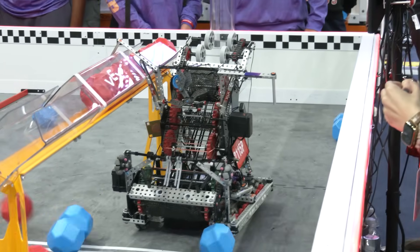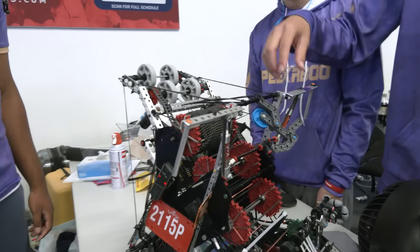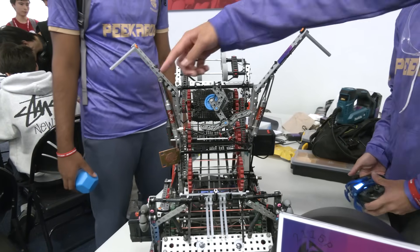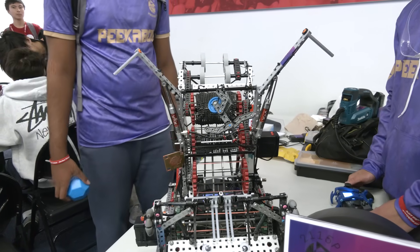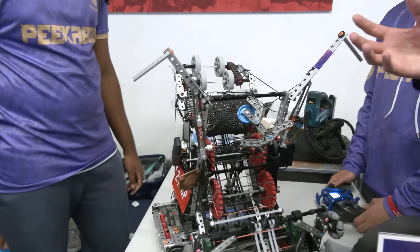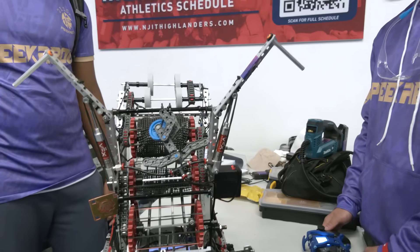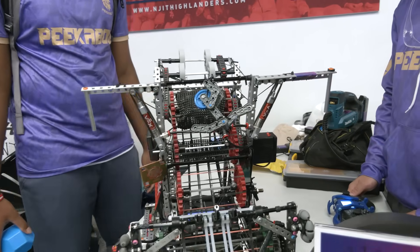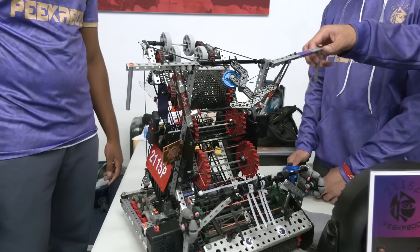To add on — talking about the horns — it's actually uneven. This side is a lot shorter than this side. The reason we did this is because this side is the locking side. Whenever we want to lock into the goal and maintain center control, we use this side, which locks the balls so our robot doesn't move around as much. This side is the D-score side, so whenever we activate this and drive in from the front or back of the long goal, we're able to line up more easily. These are very efficient — they're able to go over the long goal so we can go over and then pull this down to lock or D-score.